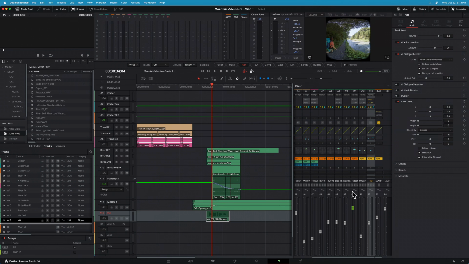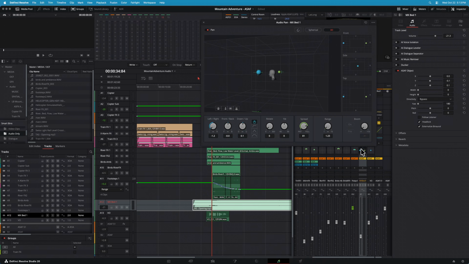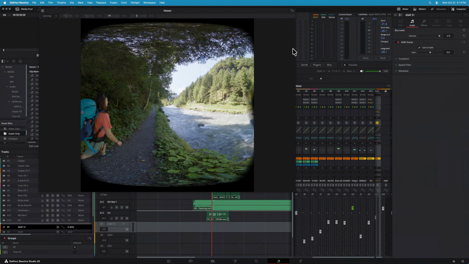Over here, I've got this music bed, and it's got the same thing. The headlock is turned on, and here's my pan for the music. It's a little bit more spread out because it's stereo, but you can basically see what it's doing there. So that's what we're doing with headlocking. There's another thing I wanted to tell you about here too, and it'd have to be set to binaural. That's when head tracking will work.